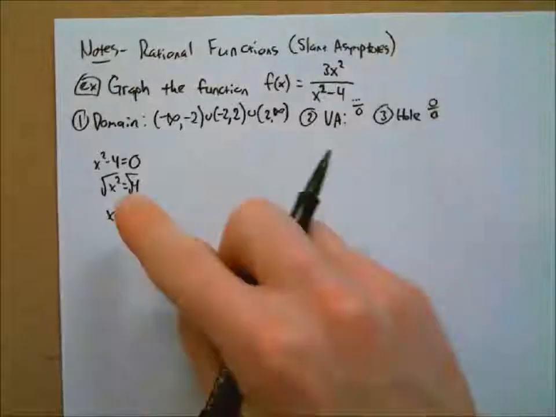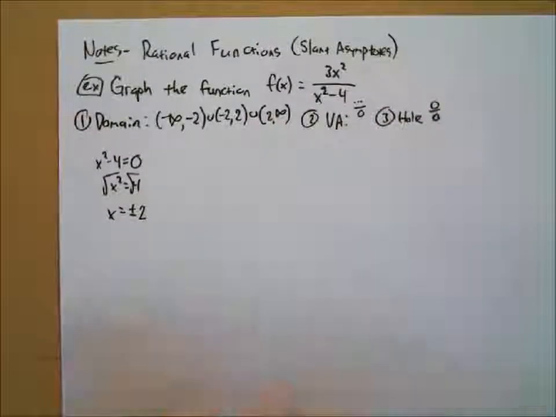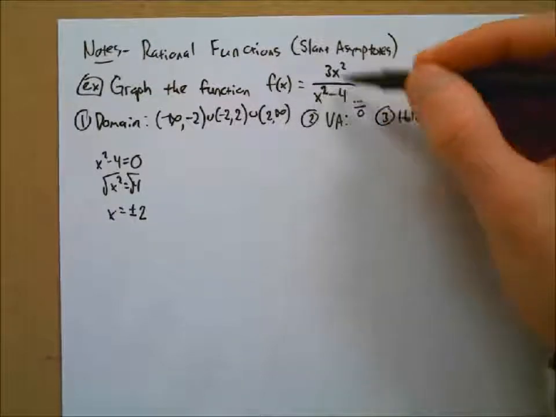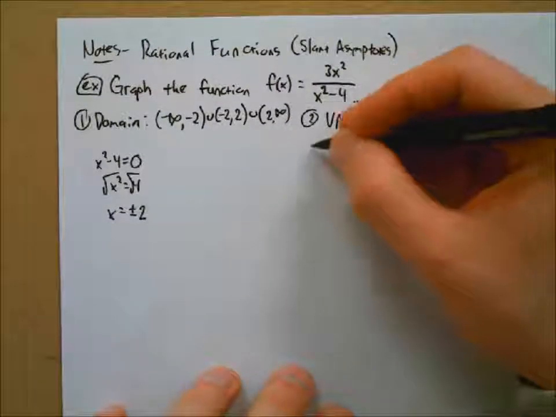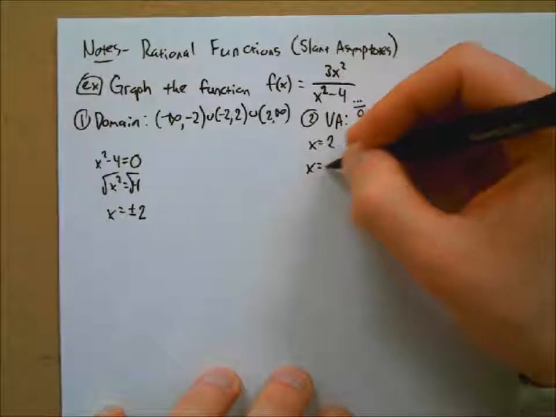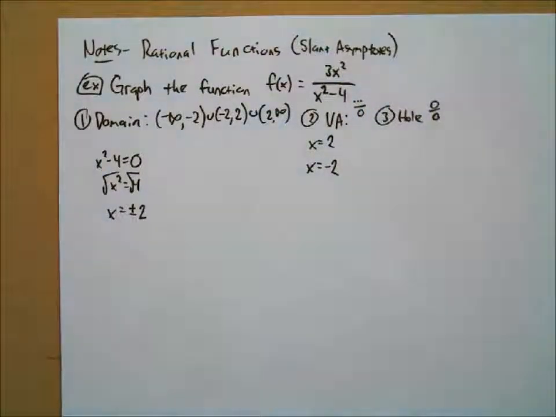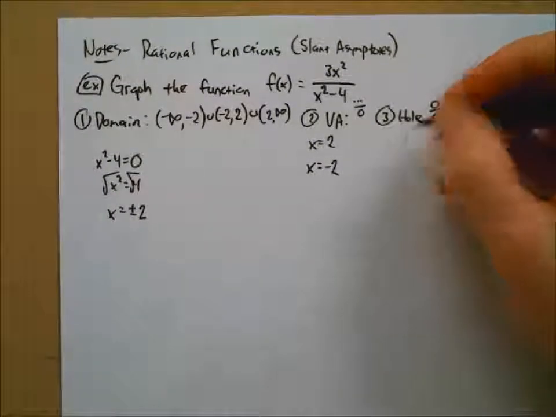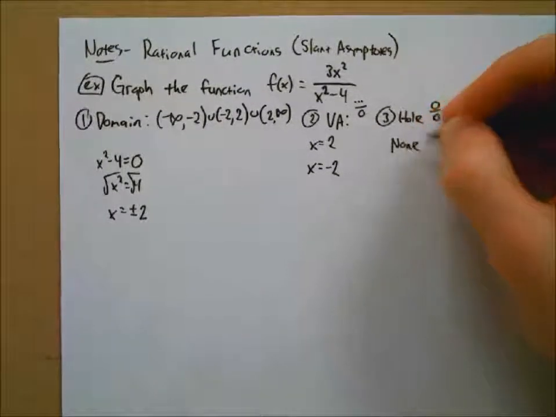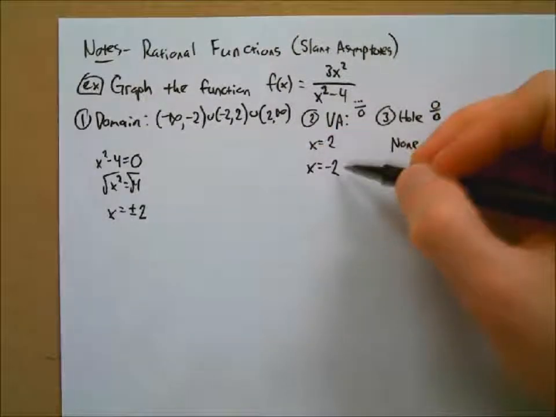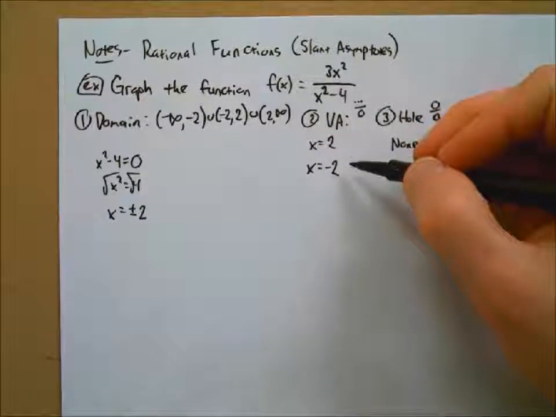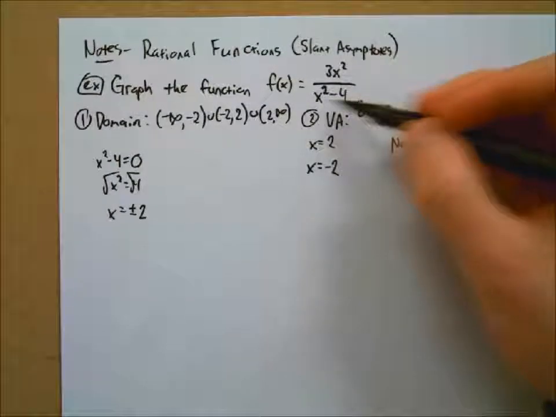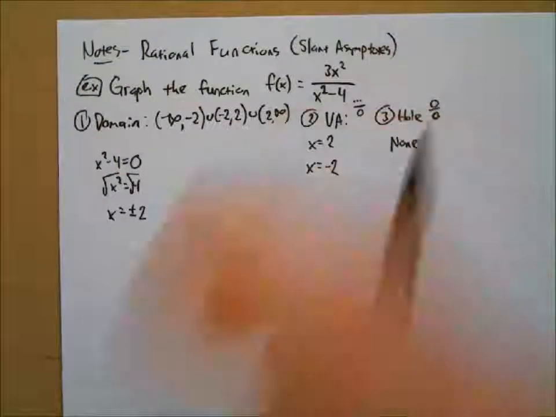Both 2 and negative 2 are undefined in this case. If I plug a 2 or negative 2 in here, we get 0 in the denominator, but we get a number in the numerator. And so both of these are vertical asymptotes. So two vertical asymptotes. Are we going to have any holes then? No, there are none. Our two domain restrictions, the two places where our denominator equals 0, are accounted for. They're vertical asymptotes. There are no other candidates left over for a 0 in the denominator, so we can't get 0 over 0. There are no holes.